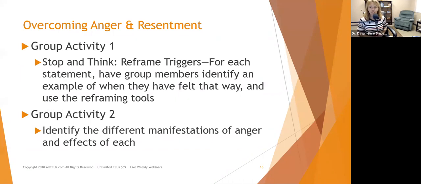Reframe triggers for anger. For each statement that they make, have group members identify an example of when they felt that way and use the reframing tool. So triggers for resentment, triggers for irritation. Identify the different manifestations of anger and the effects of each. So what does resentment do to you? Aside from make you kind of cranky, what does it do to you physically? What does it do to you socially? How does it affect your relationship with everybody else, not just the person you're resenting, but everybody else that you encounter that day?